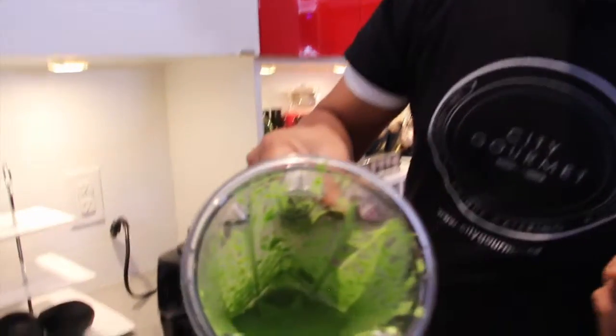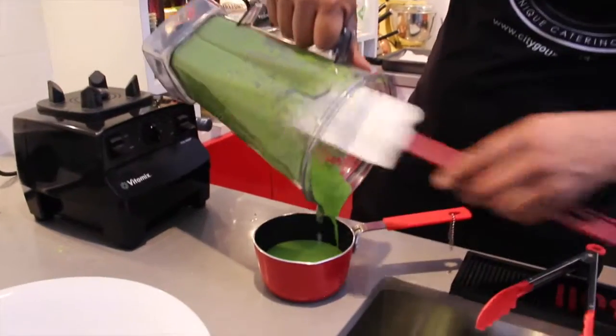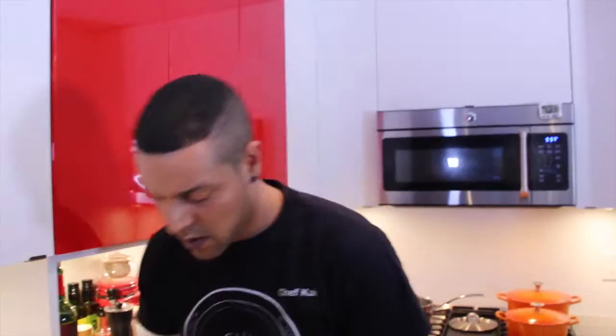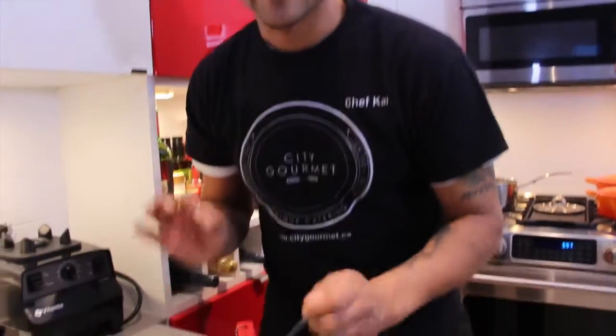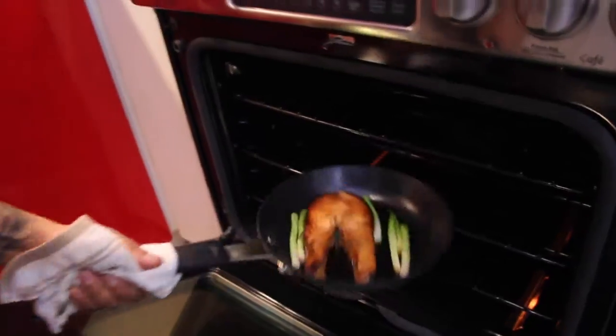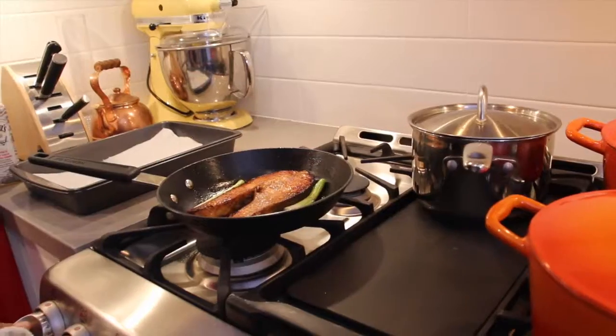And look at the bright, vibrant green color of that sauce. I'm gonna add it to my sauce pot because I'm gonna heat it. Now it's really important to mention that we're not gonna boil the sauce. You're never gonna boil it or else it's gonna split. Taste the spoon. Give the emulsion a little taste. Check the seasoning. And there you have it. Really, really beautiful salmon steak, marinated in soy, a little bit of pepper, green onions.